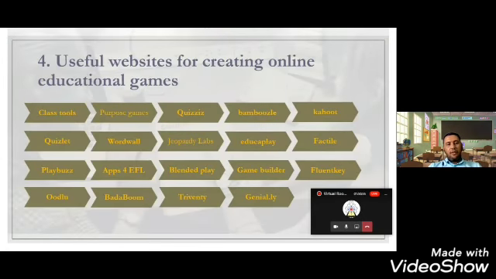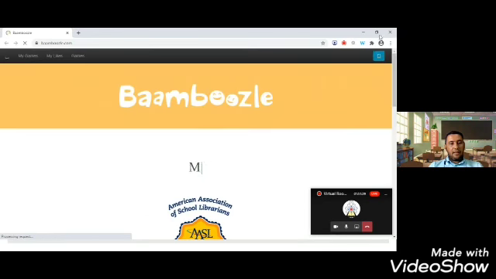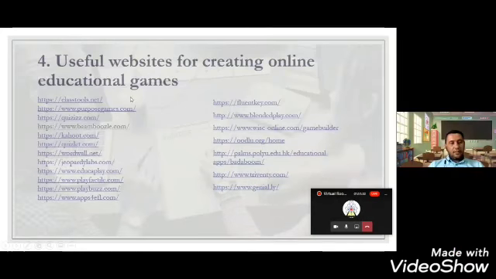Now I'm going to give you a list of useful websites for creating online educational games. We can name ClassTools, Purpose Games, Quizzes, Bamboozle, Kahoot, Quizlet, WordWall, Jeopardy Labs, EducaPlay, Factile, Playbuzz, Apps for EFL, Blended Play, Game Builder, Fluent Key, Odlu, Badaboom, Triventi, GNLE, and many other tools. So here I have the links for all these tools. Maybe I will post them in the chat box.